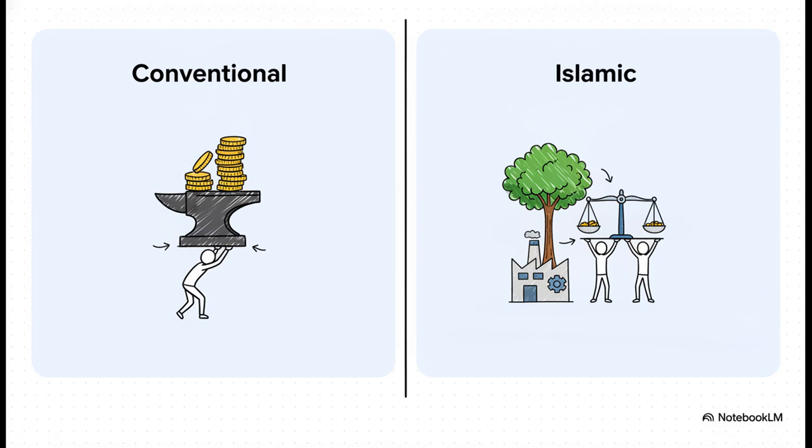the business actually performs. But the Islamic market? It's strictly governed by Sharia principles. It mandates asset-based financing and risk sharing, so money is tied directly to real-world economic activity. To operate here, you absolutely have to avoid riba, which is usury or interest, gharar, meaning excessive uncertainty, and maisir, or speculation. Basically, one system focuses purely on the flexibility of profit, while the other binds every single transaction to tangible, ethical trade. For an investor, that completely changes where your money physically goes.